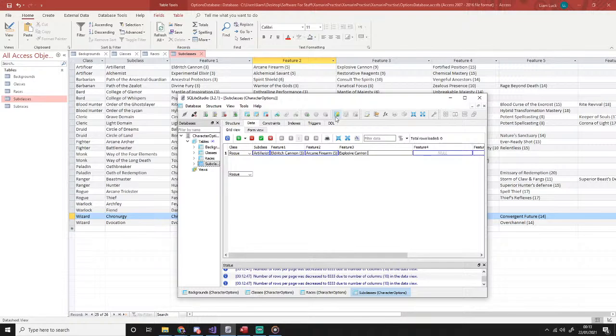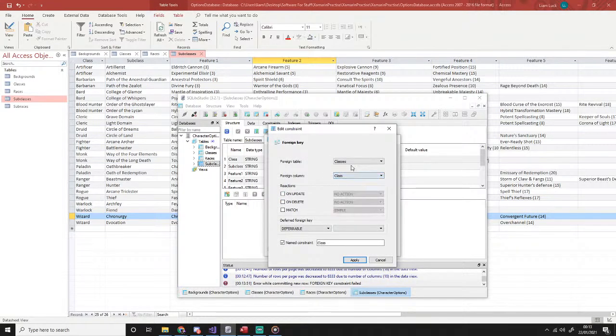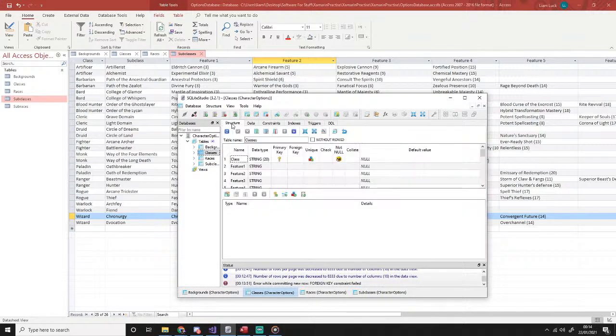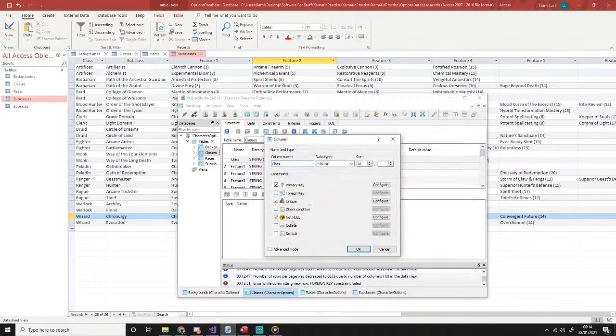They're bigger now though. I don't know why it's changed like that. Filter by text. And kind of like foreign key constraint. Yeah, I mean that's what I'm trying to fix. The thing with the foreign key. Foreign column classes. Because I haven't set it here properly. Check condition clear. Hold on. Foreign key constraint failed.